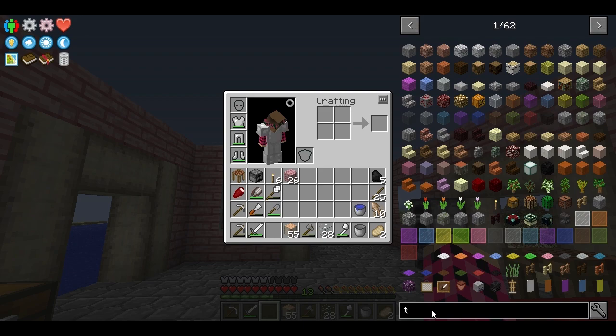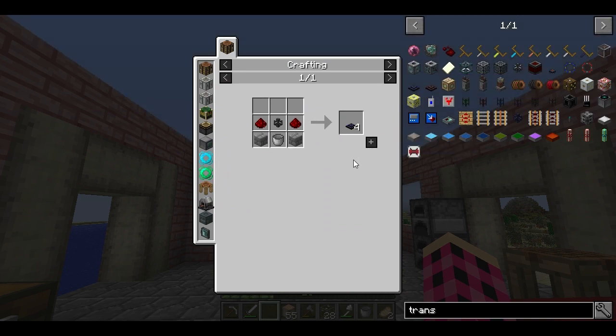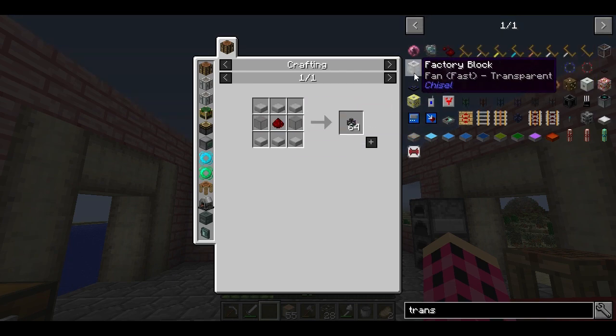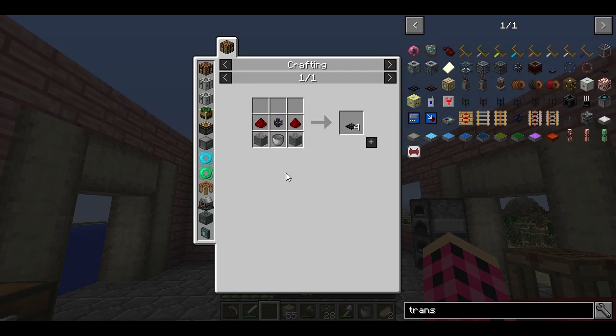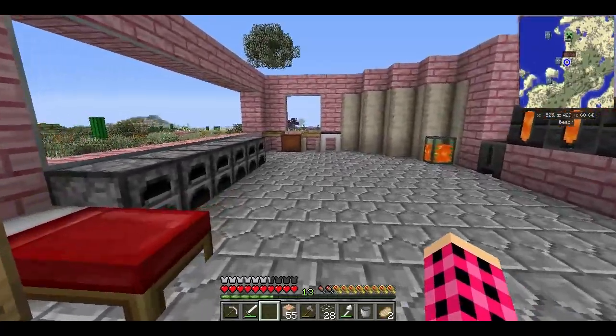How would we go about making a cobblestone generator? Are there transfer nodes in this? Yes, there are. We got redstone required, more redstone, stone, glass, bucket, that's for fluids though. We want item, chest. Okay, this is doable. Let's cook up some cobble.